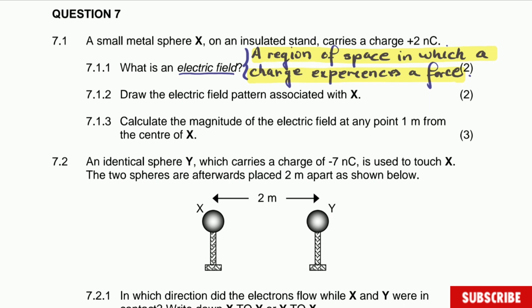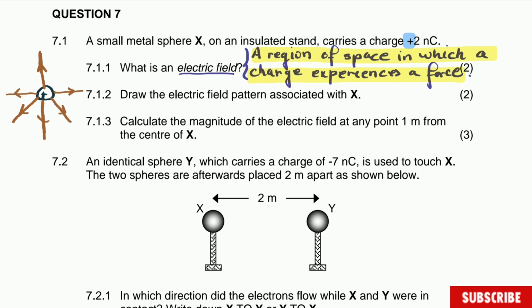Draw an electric field pattern associated with X. Now, you need to notice that the charge is a positive charge. So we're going to draw the pattern on this side here. We have a positive charge here, and all the lines are going to go straight out of the charge. All these lines must be straight, guys. I've been seeing very funny curved lines, which is not correct. All those lines are coming from the charge. They must touch the charge straight, and this is how to draw the electric field pattern around a charge.